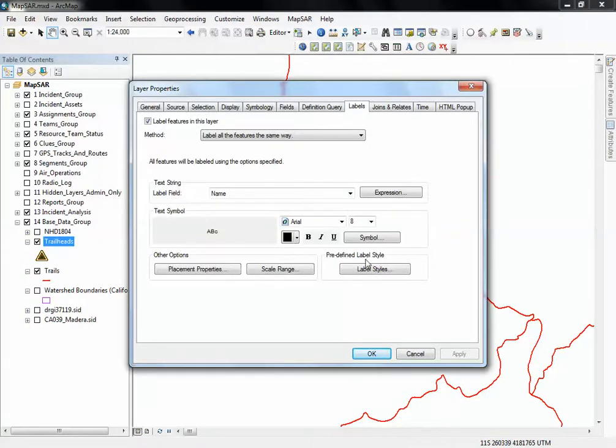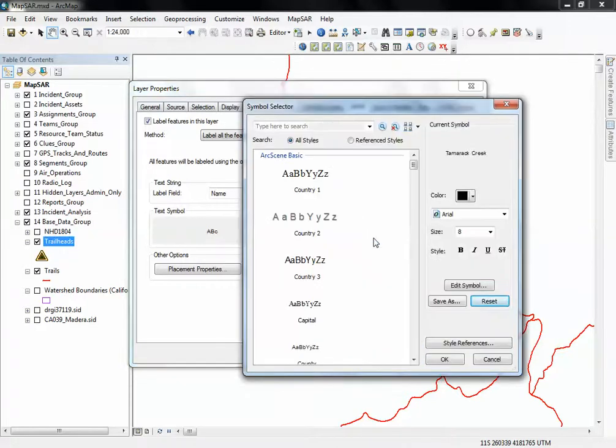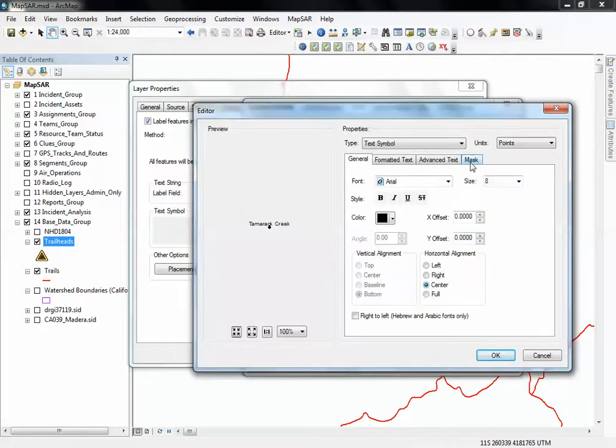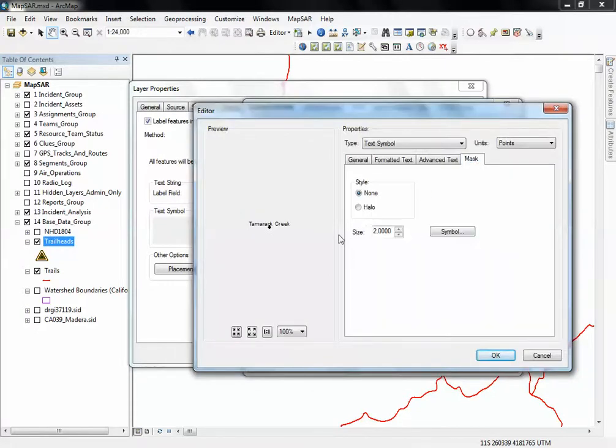There are a lot of other things you can do with labels. You've got all the symbology, you can change that, you can change the font size and how it looks. One of the ones that I find very useful, especially on the topo maps to make them stand out a bit better, is to put what they consider a halo mask on it. So it's a lot of clicks to get there, but I think it's worth doing. Click on the symbol, then you're going to edit the symbol. And then we're going to choose mask. Right here is a halo mask, and this is the size of the mask. That's 2 points larger than the text itself. So you could make it a little larger than that, make it 3 points.